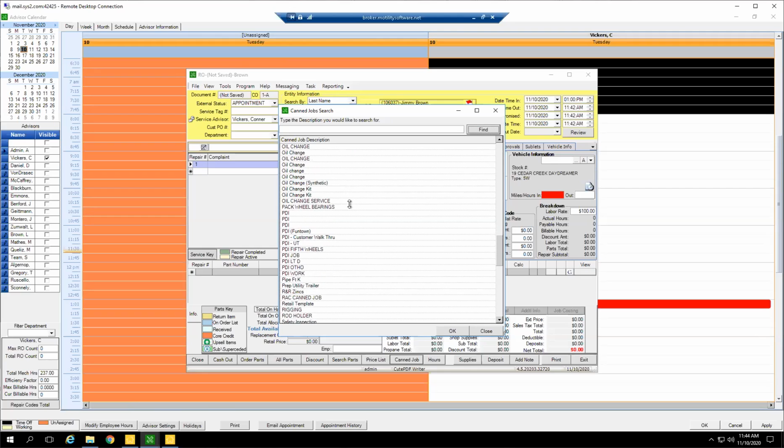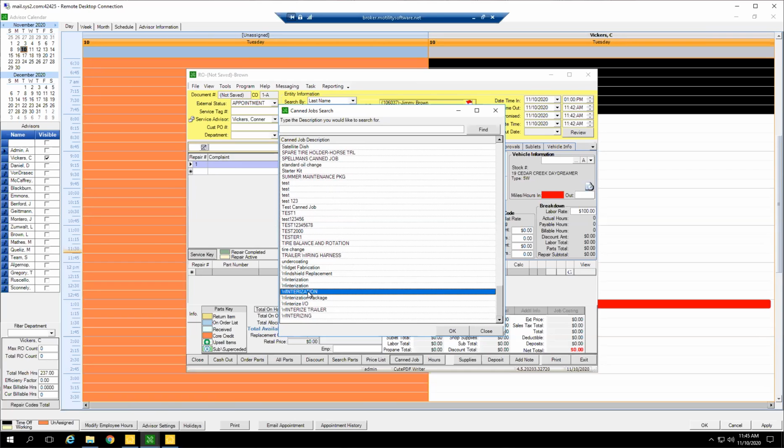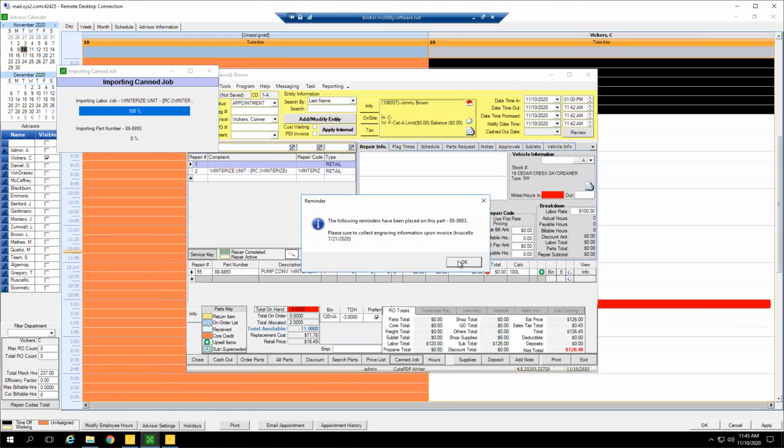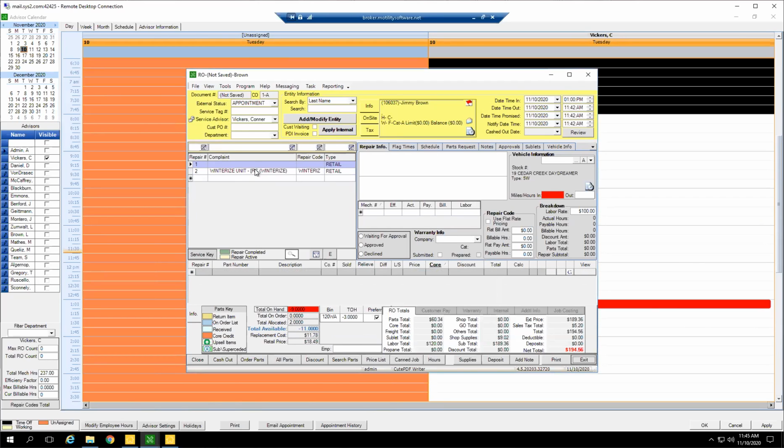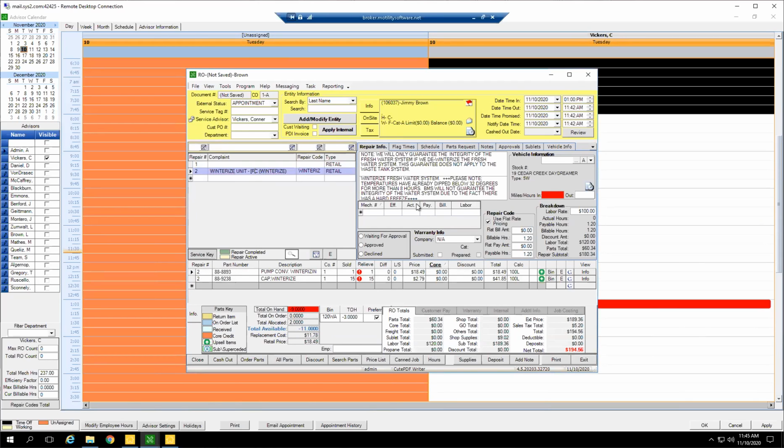And you'll see we can create pretty much templates for all the types of work that we offer in our shop. Now, there's always going to be a random one-off that you can't account for, and we'll probably have to key that one in by hand. But coming in here and clicking on winterization, now the system has added my part lines, my complaint, cause and correction. It's added a repair code, and it's added the parts necessary and the quantities and the pricing we need to get this job completed.